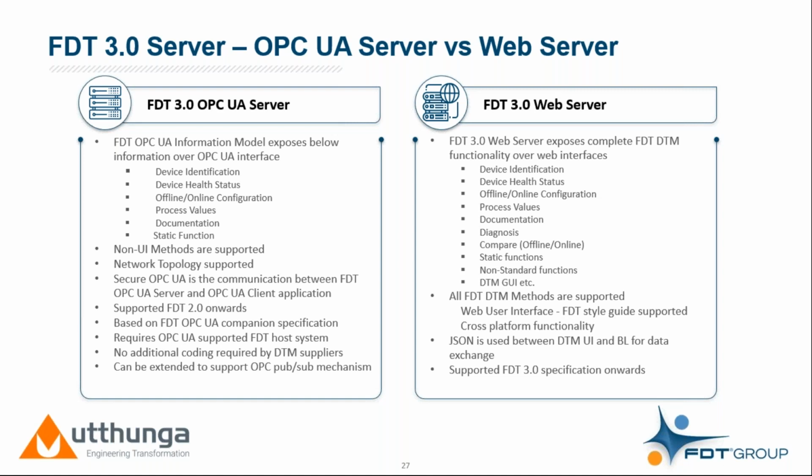As you can see, in the FDT OPC UA information model there is a mapping between FDT interfaces and the OPC UA address space. With it, we can expose device identification information and the entire topology of the network. For example, if the FDT server is connected to a Profinet gateway, which is connected to a HART device, it is possible to see this entire network topology as part of the FDT OPC UA information model. Hence, on the other end, using an OPC UA client, you can access this information.